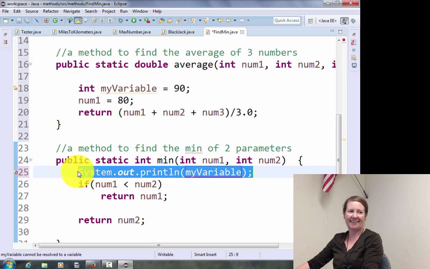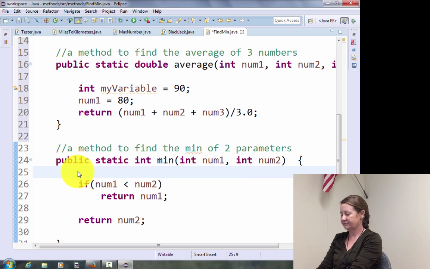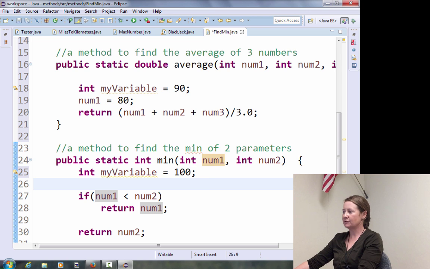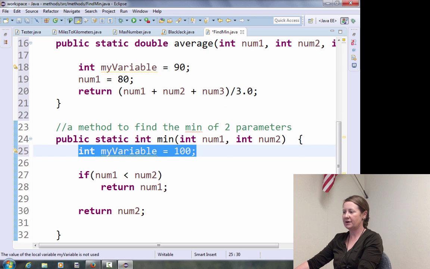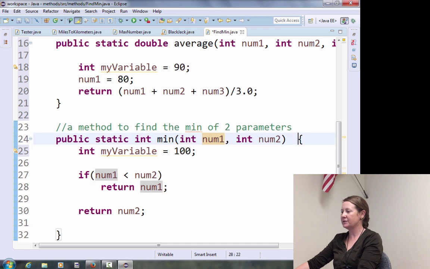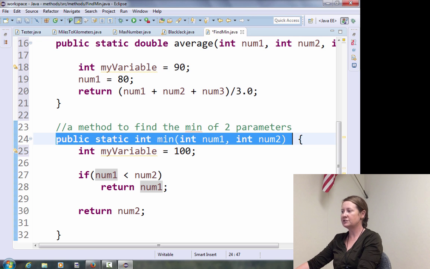So if we're out of the curly brackets, can we use the same name? Oh yeah, definitely. Say we use my variable again. Yeah, you can use it inside of any pair of curly brackets. And it's a totally different variable than this variable, and that's okay. And that's called encapsulation. It's also called local variables. This is a local variable to this method body, or this block of code. Encapsulation means you don't care about what's written here. You just care what this looks like, and that you could use this function, that it works.